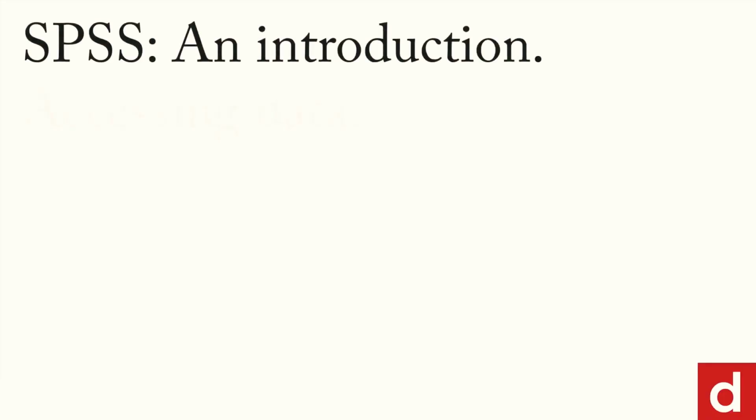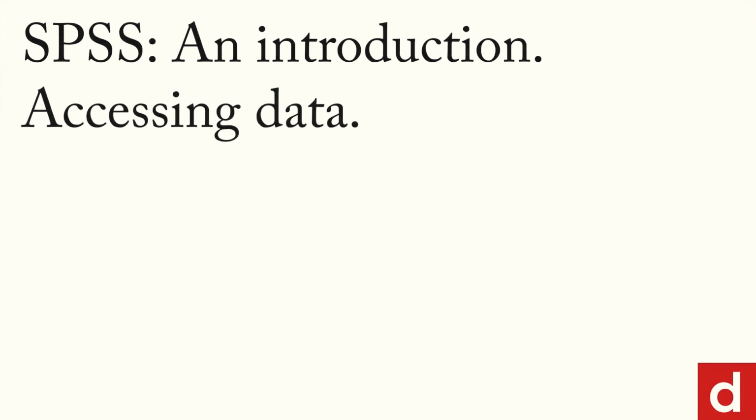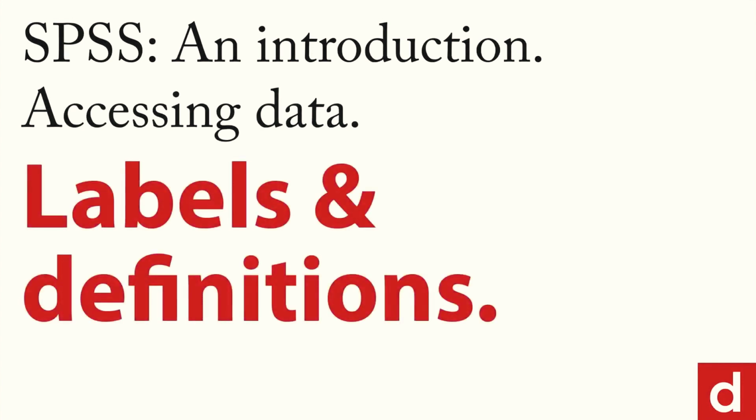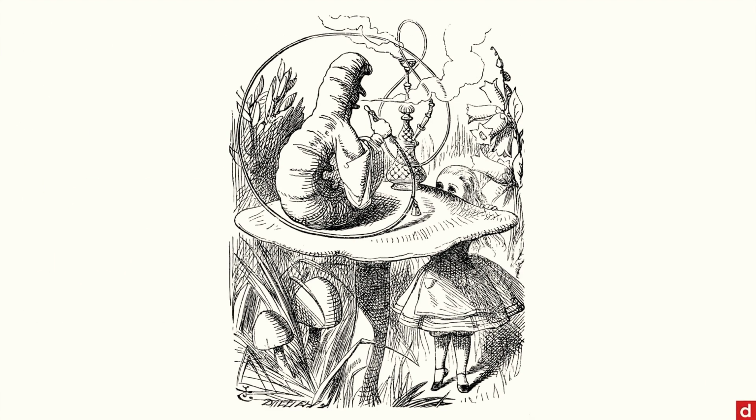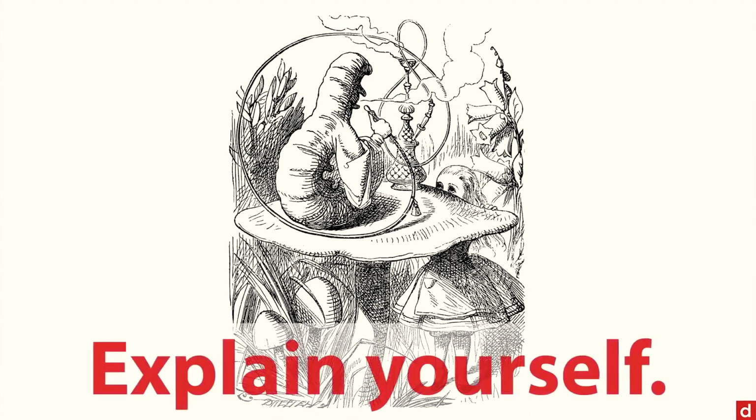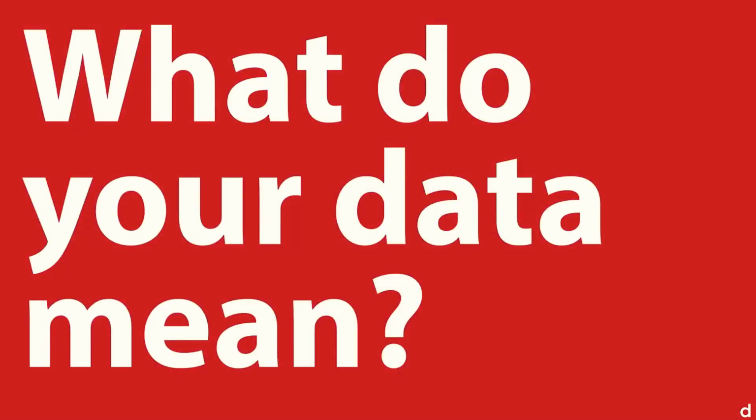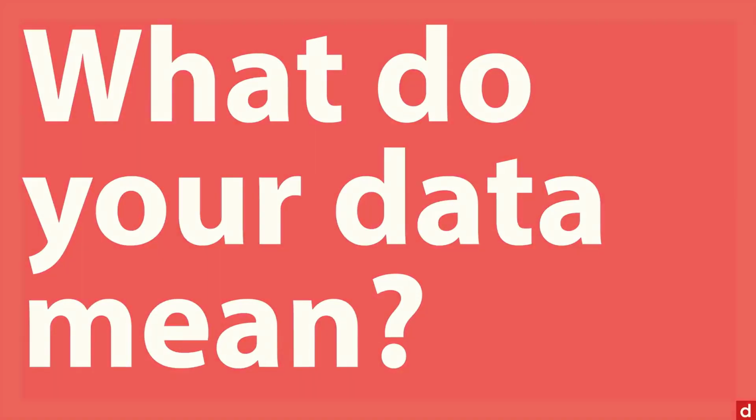When you're working in SPSS and you're accessing data, one of the most important things you can do is to create labels and definitions for your data. I like to think of this as the statistical version of Alice in Wonderland and the caterpillar, asking her to explain herself. You need to explain yourself, or more specifically, when it comes to your data, you need to tell SPSS what do your data mean.